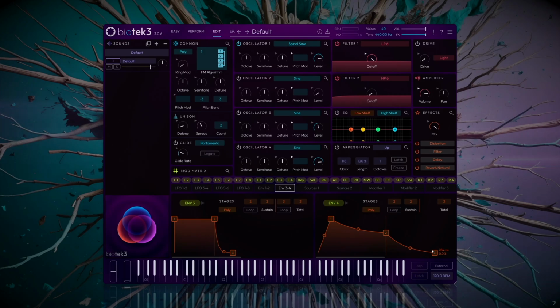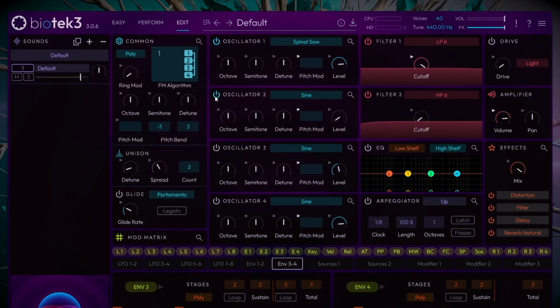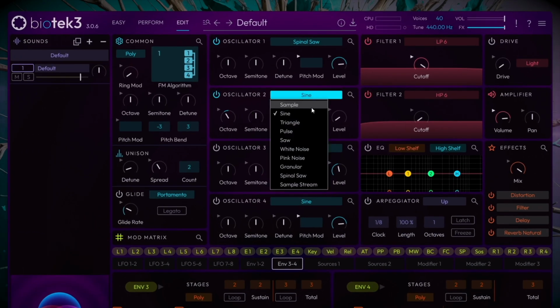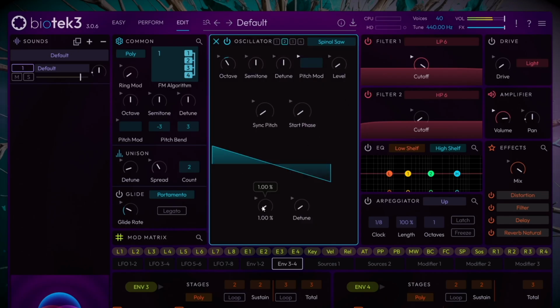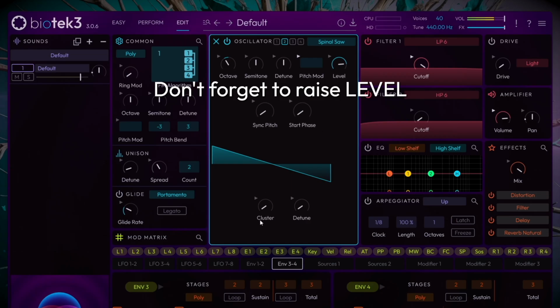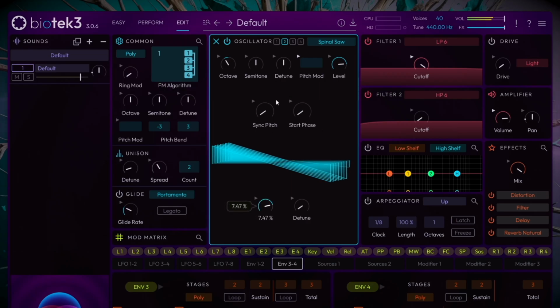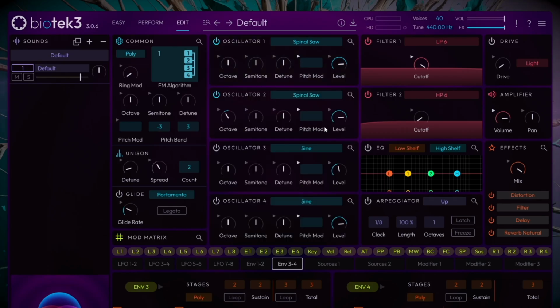We'll add a reinforcement layer an octave below. This will mirror the parameter settings of Oscillator 1 and will provide additional weight to the sound. Now balance the volume levels of both layers to achieve a well-rounded mix.